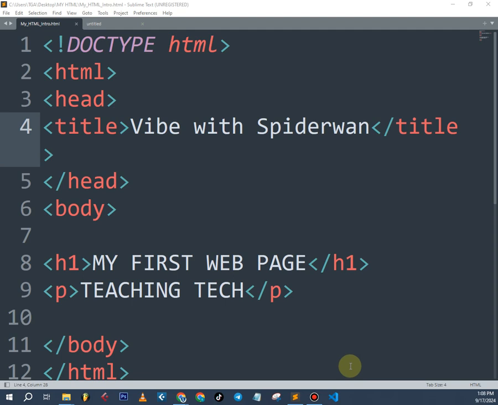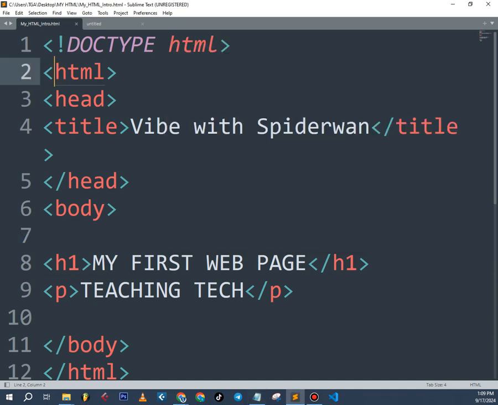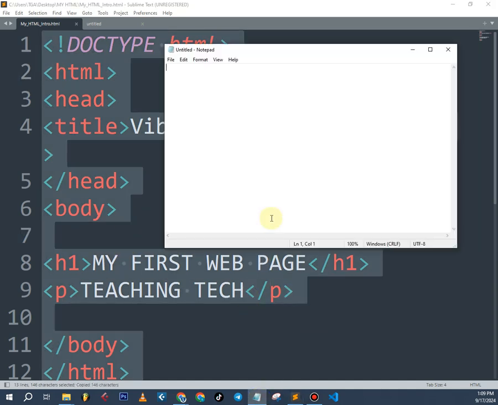Before you do your first web page, like what I did in the previous video with Notepad or TextEdit, I told you that I'm using Sublime Text, but I can still bring the Notepad here, and it's still the same. It doesn't matter. This is the Notepad, and I can just copy my codes and paste them here. I have to make sure that I save the file with the HTML extension.